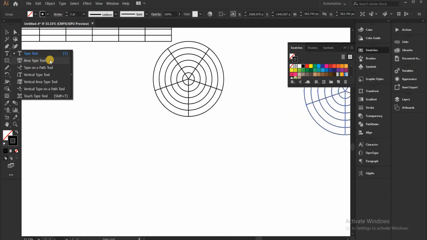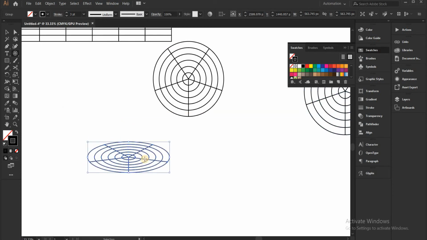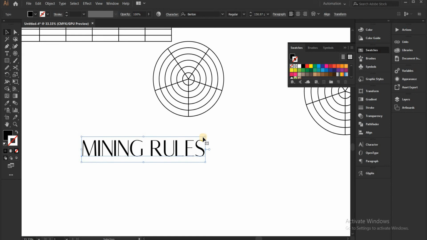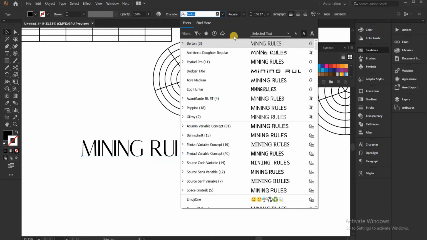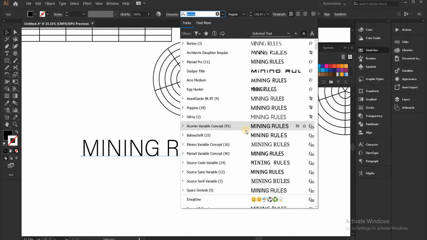Now we come to the text tool. The text tool is basically for when you want to write anything. If you write like this, you will get many types of fonts here. One thing I want to tell you is you can download free fonts from Google.